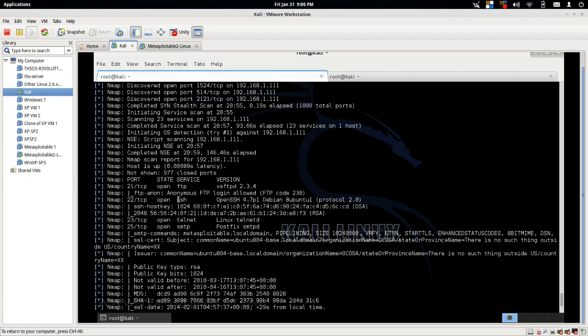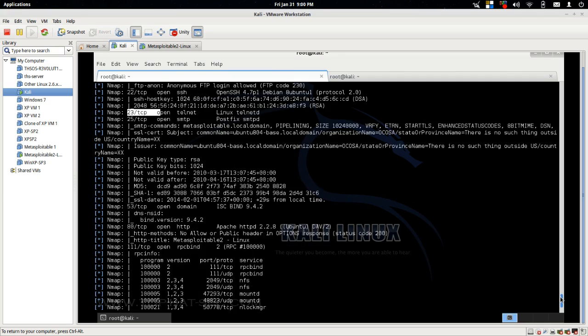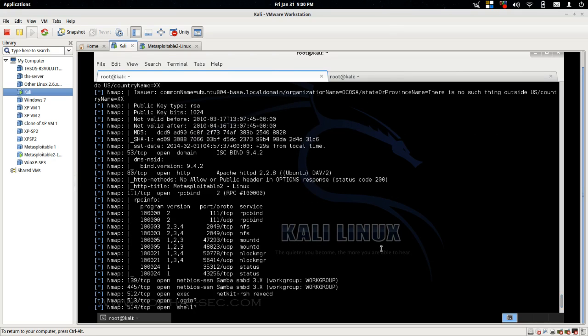22 is SSH, as you can see there, and it's running OpenSSH 4.7. Gives you the details there. Again, we can just go through all this, but it's doing a pretty good job telling us version numbers. It doesn't look like it gives us version numbers for everything, but it did do a decent job. Again, let's go down there, it's port 80 for HTTP. We're running Apache, gives us the version number. Awesome.